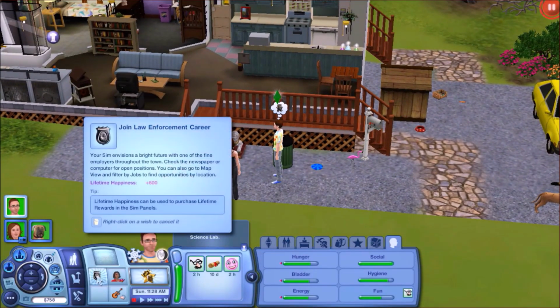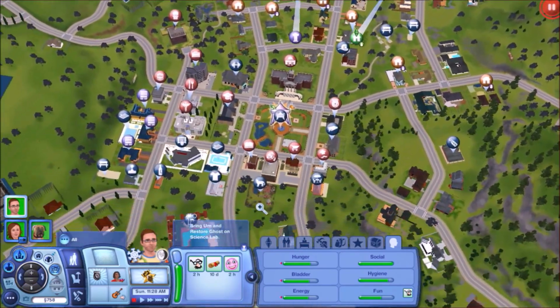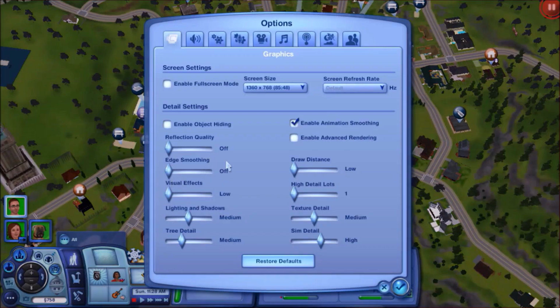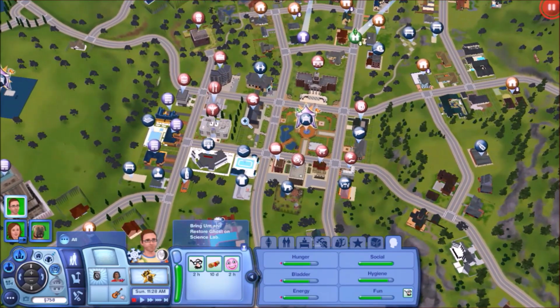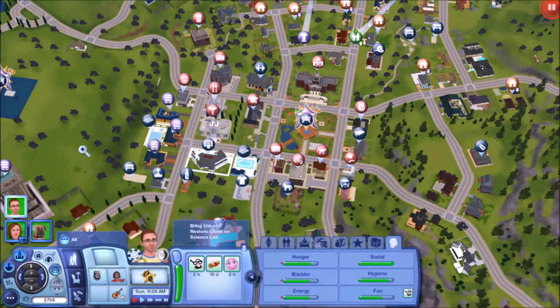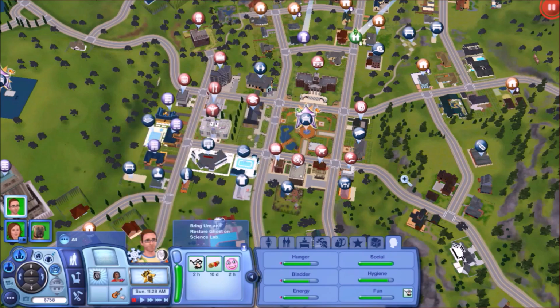So, Bean, you want to join the law enforcement career, so guess what, buddy? You can finally do that. So let's go find the- oh, I turned music off. It's a good thing I caught that, otherwise we'd have a boring experience, huh? Anyway, you wanted to be a- what do you want to be again? International super spy, okay. And you want to go through the special agent branch.